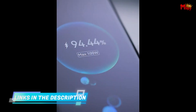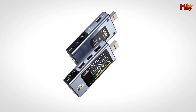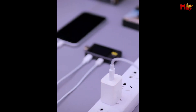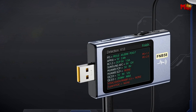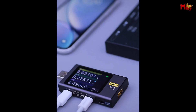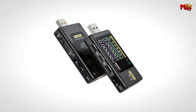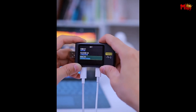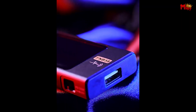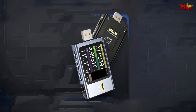And here's where it gets even cooler — Bluetooth app integration. The FNB58 offers driver-free installation and synchronous data transmission, making it super efficient and convenient. Plus, it comes with an over-voltage and over-current alarm to keep your devices safe. With its human-computer interaction, you get a straightforward, user-friendly experience — the independent function menu and humanized operation make it easy for anyone to use. One of the standout features is the 10 groups of energy recording and battery capacity calculation. You can record and analyze up to 10 sets of charge and discharge data, and with its built-in battery capacity calculation formula, you'll know exactly how much juice your devices are packing.